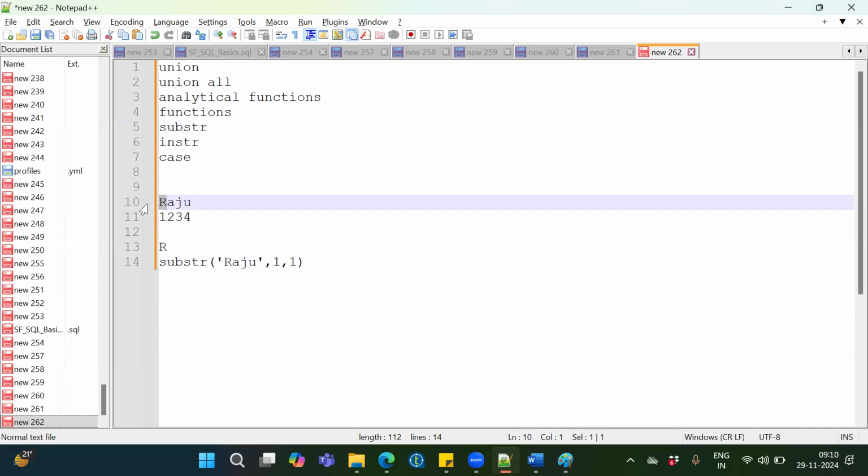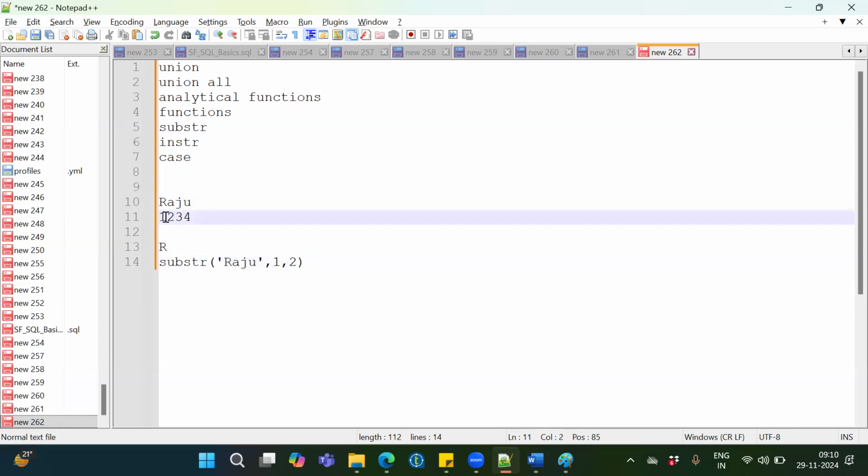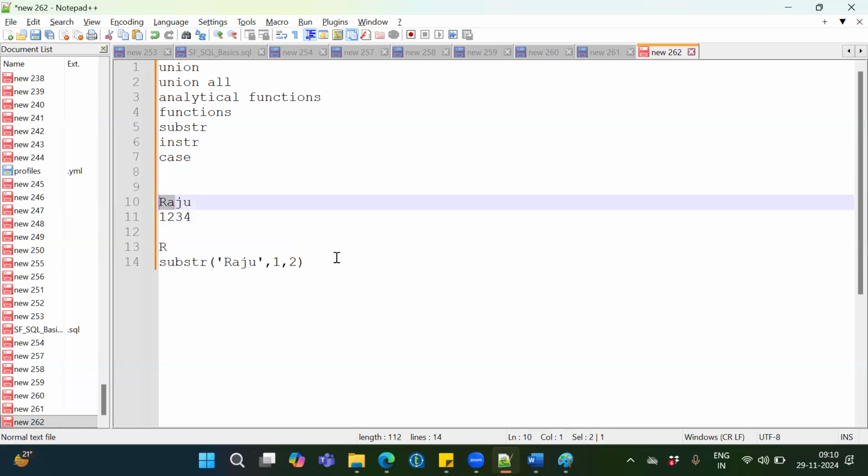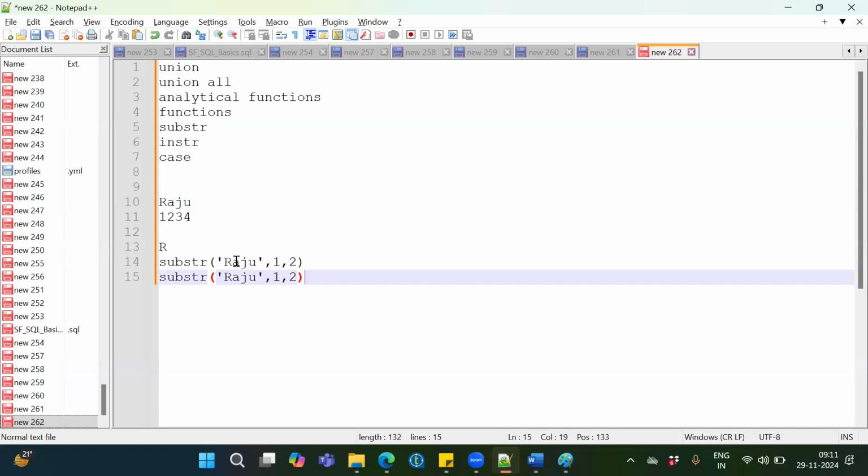And for example, if you have given two here, it will start with the second one, and then it gives you two letters. Suppose you need two letters from the second position, like AJ.